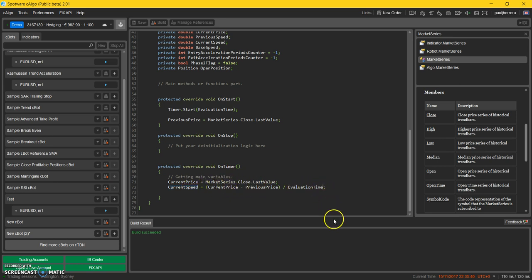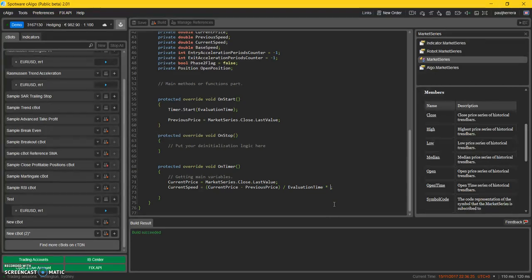We're going to have also another thing there that is not a big thing, but for testing it's easier to make it all understandable. If I get the current price and I subtract the previous price, in 10 seconds, that would be maybe 0.5 pips. And if I divide that by the evaluation time, that may be 15 seconds, I will have a very, very, very low number, like 0.000000 whatever. And I don't want to have those numbers because they are very hard to read.